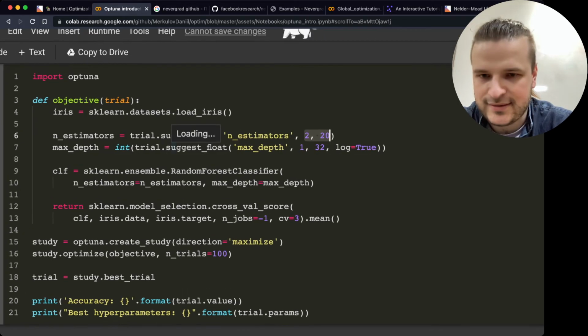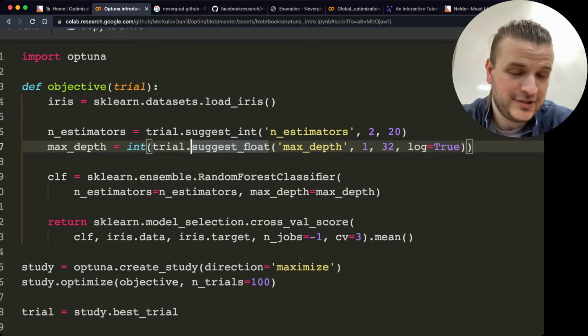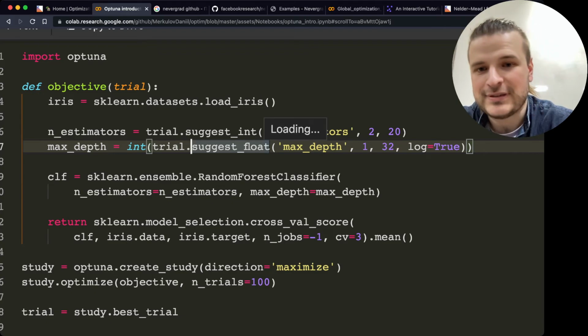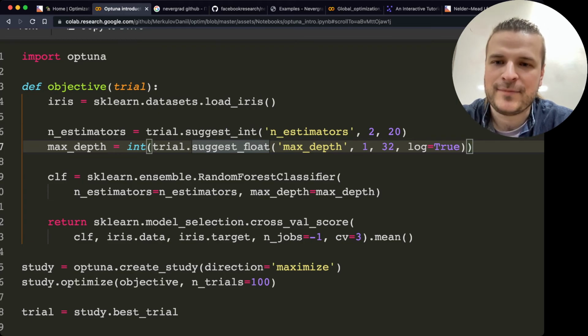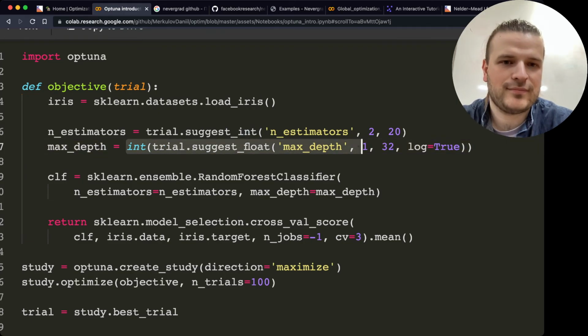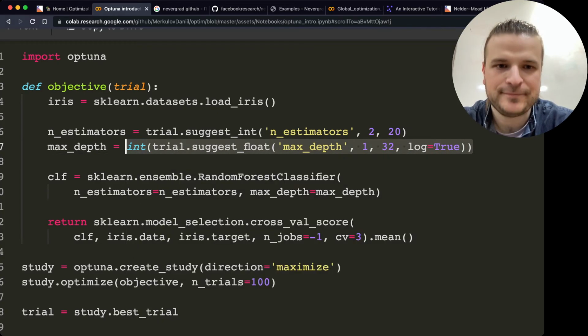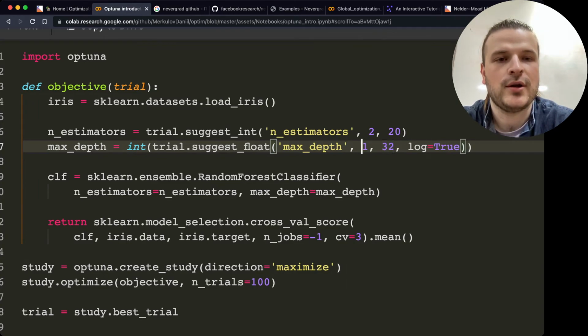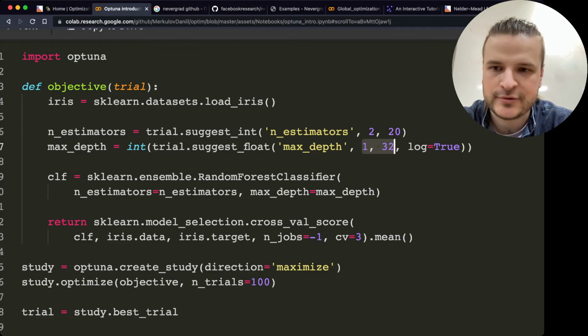Here we're just playing a little bit. We say that the maximum depth should be float, but that's not true for these trees, right? That's why we'll have int here, right? Here we have also bounds, like the depth should be from 1 to 32.